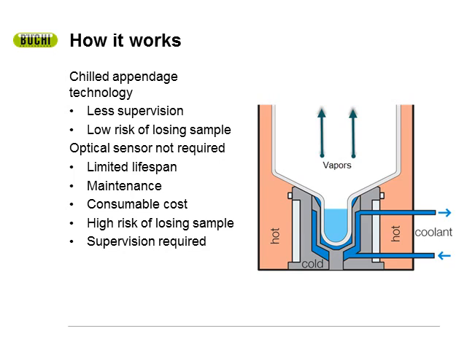We strayed away from sensors, so we didn't want to go with an optical sensor, which a lot of technologies use. We wanted to use the chilled appendage technology. I ask a lot of customers when I visit their sites what they could change about their parallel evaporation instrument. It is the sensors, because a lot of times sensors fail. It requires high supervision by the user, and also maintenance and consumable costs. So all that's eliminated with our chilled appendage technology.